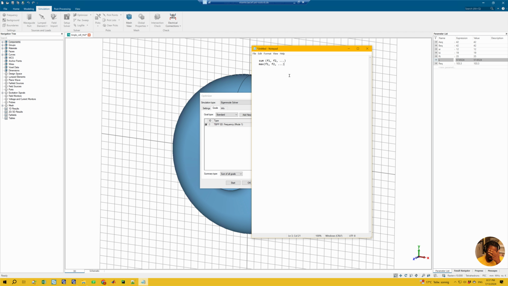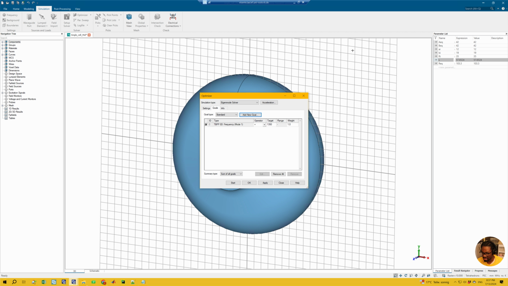But what you can do is a multi-objective optimization, where typically you would find maybe a Pareto front, which is a family of solutions that minimizes the problem. To the best of my knowledge, I don't think CST can do that. So if that's what you're looking for, you might need to look at another program.